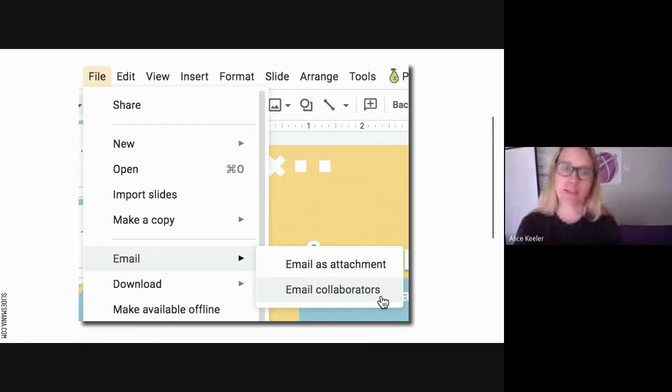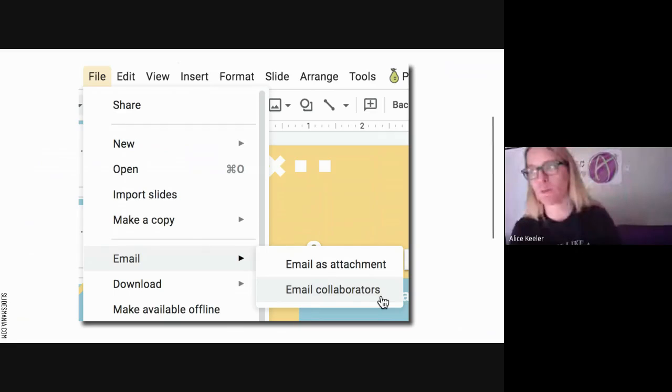If you ever want someone to look at your document, you should always, 100% of the time, without exception, include the link. Well, they have access to it. That's true, but they're going to have to go look for it, which they will do later, and later never comes. I also like email as attachment.